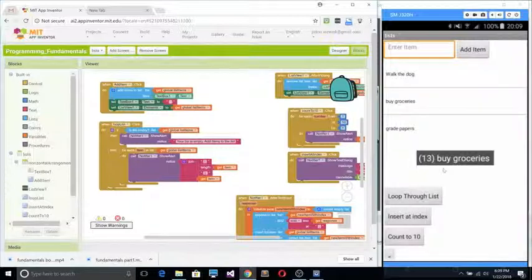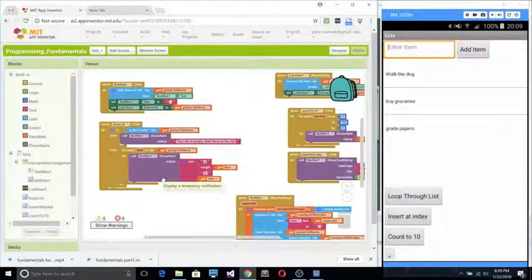So buy groceries and then grade papers. So that's this for each loop is how you would go down a list of items and perform some operation. In this case, counting the number of characters in that string and outputting it to the screen.